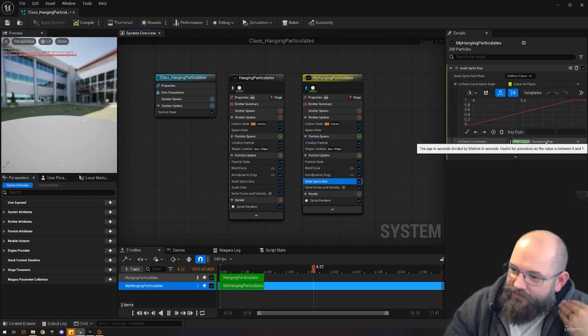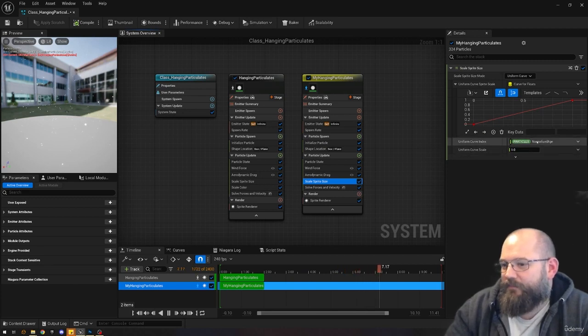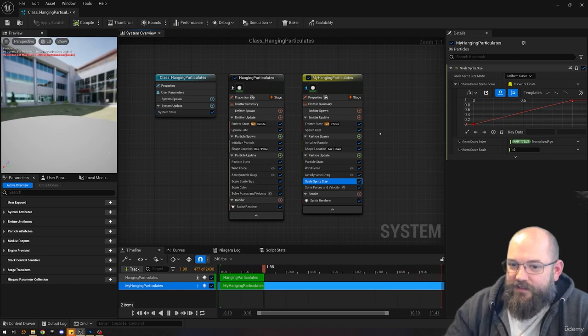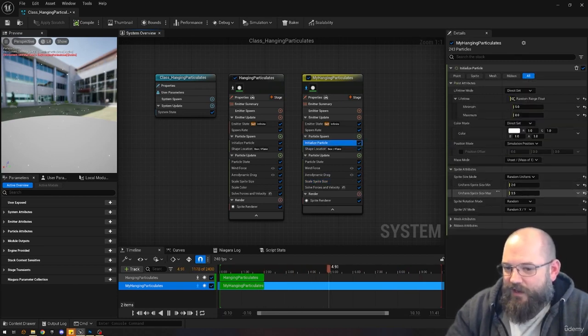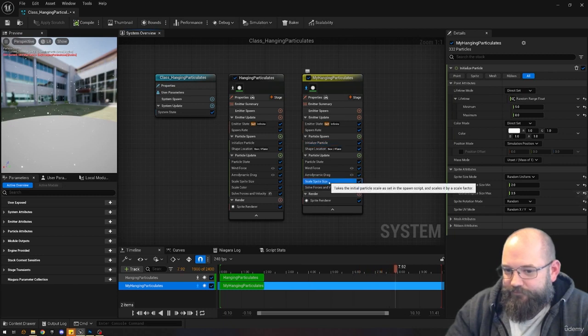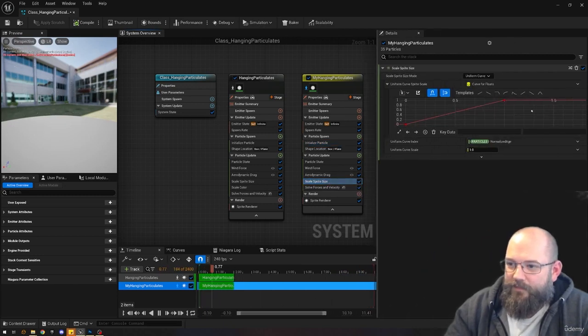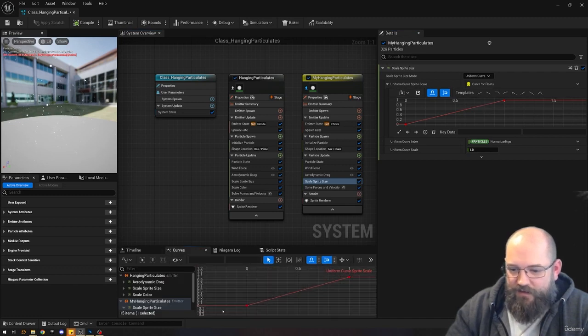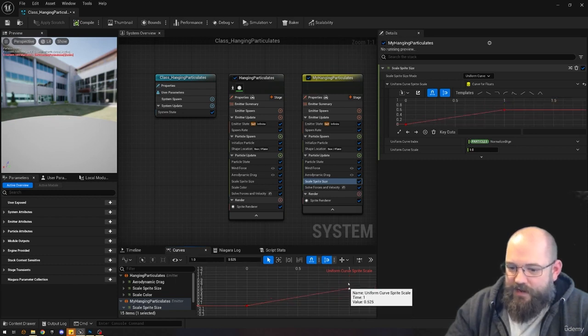Okay, so that's what this part of the curve is doing. Normalized age, that's what we're reading in. So we're reading the particle's normalized age, and then we're reading that value on our x-axis here. We read up, so at 0.5 we read up here and we get a value of 0.5, and so our particles will be half the size that they spawned at, half the maximum size they spawned at, halfway through their lifetime. Hopefully that makes sense. There are some default curves up here, some templates. We can save out other templates, and we can also add these to our curve editor down here. And so you can see here our uniform sprite curve scale, and that's just duplicating the data. So if I'm changing it in one place, it's changing in the other.